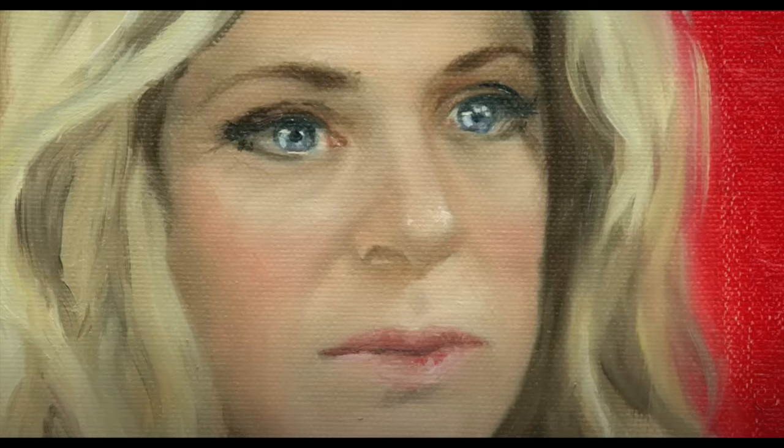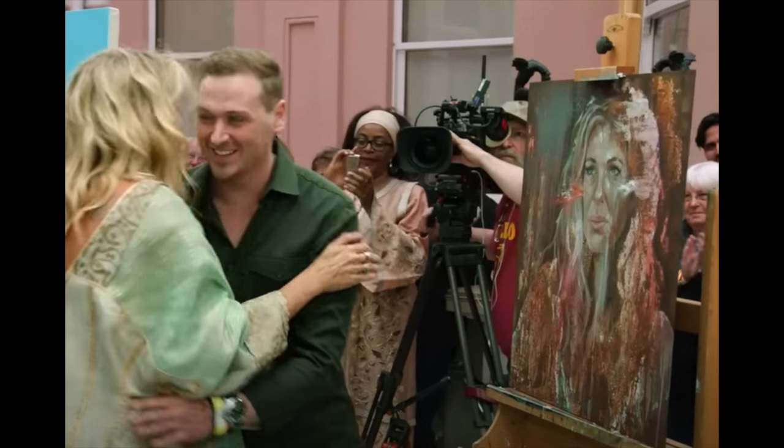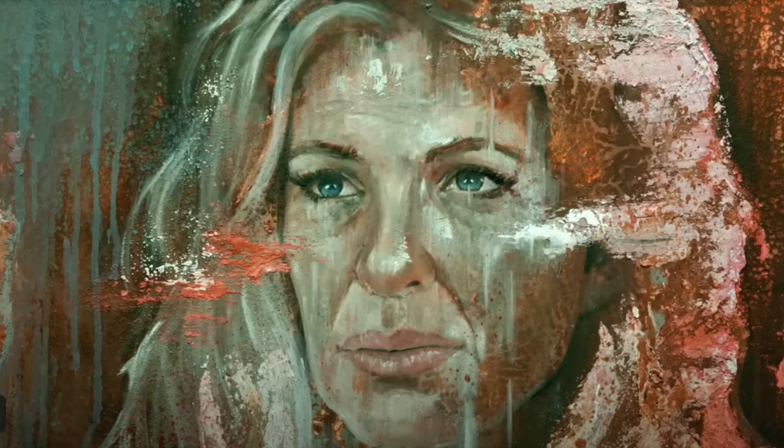Let's see which one she picks to go home with. I was surprised — Rachel picked the dark, moody one, and I thought, well, good on you. You have a rock star kind of history that will probably fit in your home really well. You can see her giving the artist a nice hug, which was probably a thrill. Here's one more close-up of that painting — it really is a good painting and really does have a resemblance to her. If it had been me, this is one I would have picked to go home with me for sure.